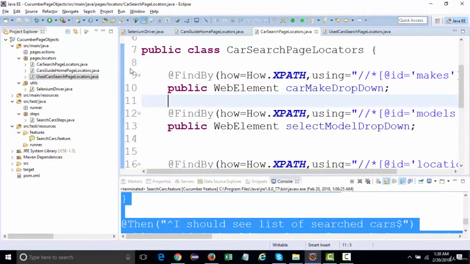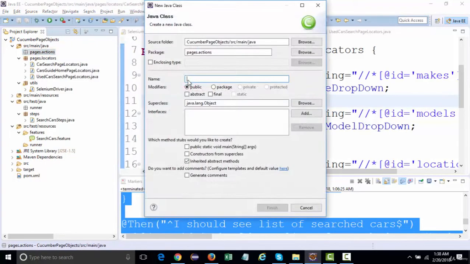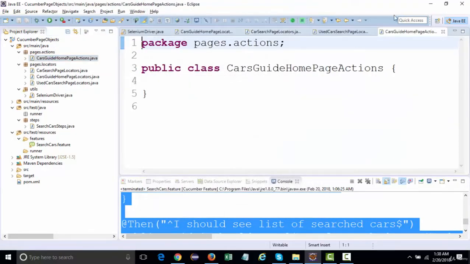And now we will be creating actions. The very first action we're going to create is for the home page, so I name it CarsGuideHomePageActions.